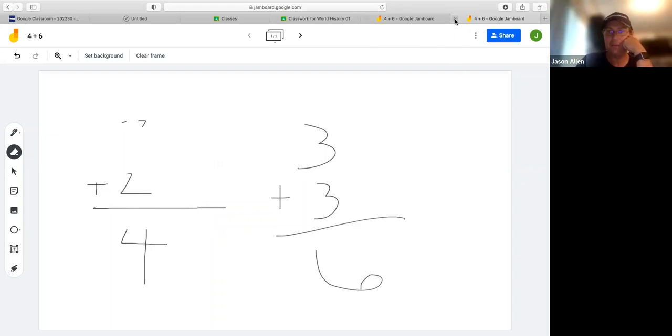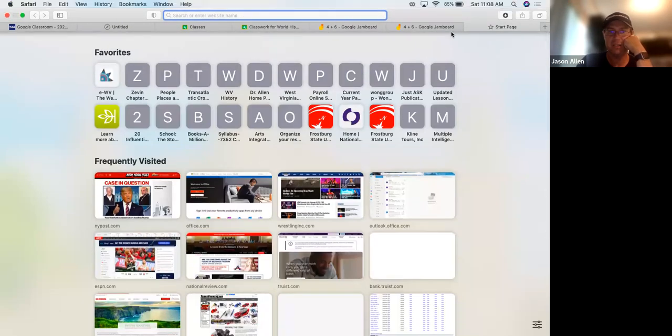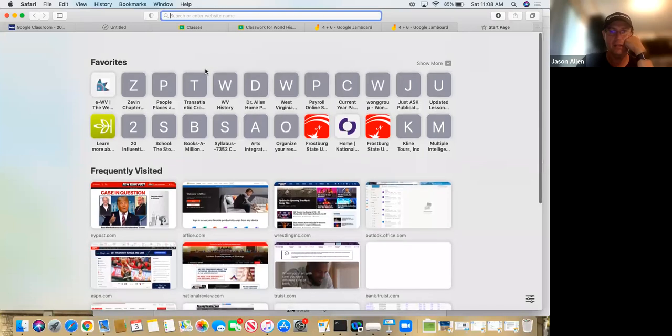Another thing about Google Classroom that I think is pretty neat is you can embed a lot of stuff into it from outside. One of the more famous ones, I guess, is, let me see, gosh, that's terrible looking. There's a ton of stuff on there. Let me shrink this down real quick. There we go. And let me move this down.